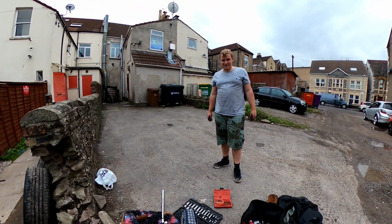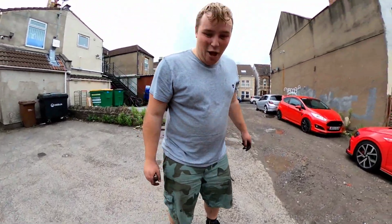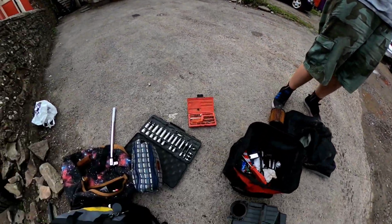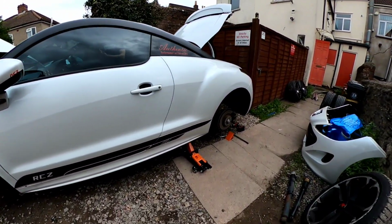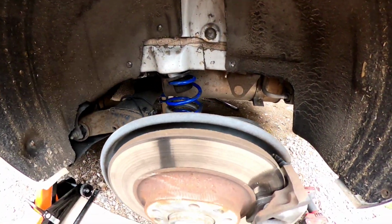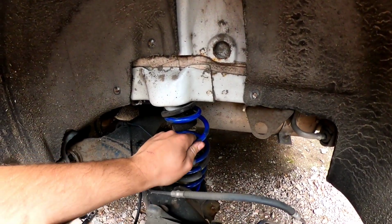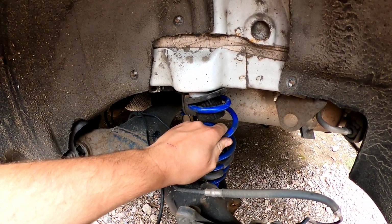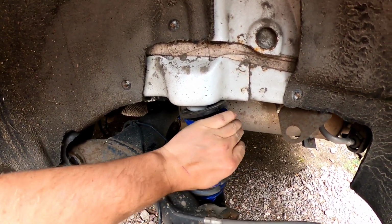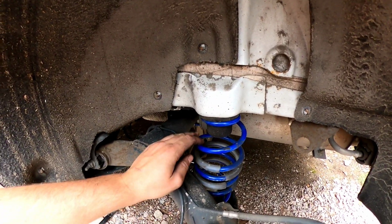Status update! Ben's been angling with his tools. Have you found the 10 mil yet? That bit I have. We've got the back beam down now. How's that spring looking that side? Wait, hold on. Not easy. Yeah, just a bit. Go on. The whole car moved then. Right now, that's it. That's alright now, mate. I think that's pretty much in there now.